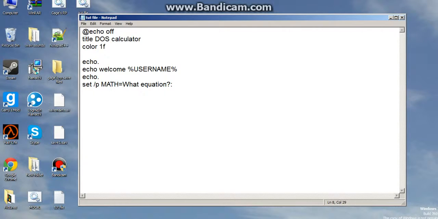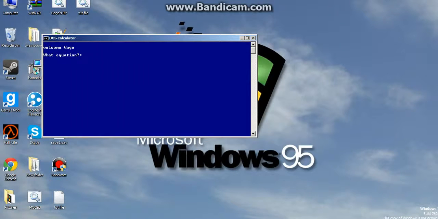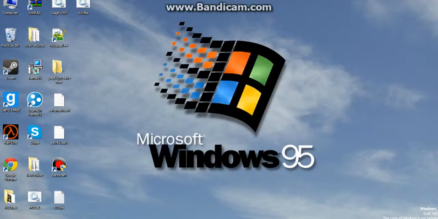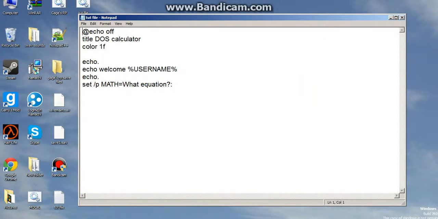That is an input command, and you can enter in anything, and it would end the code line. So really, this is very simple, but the computer is going to make it complicated.